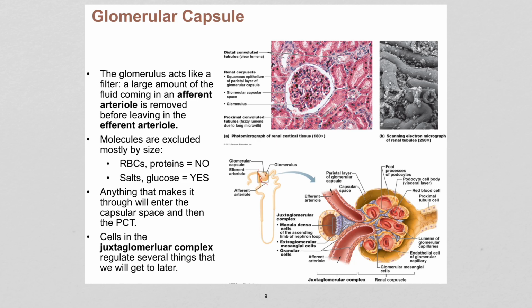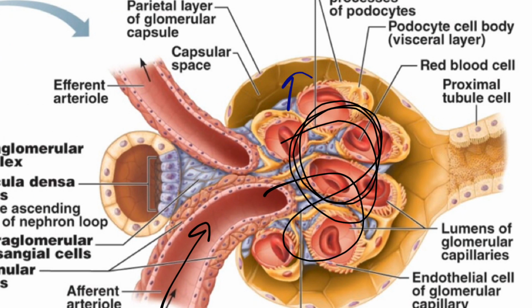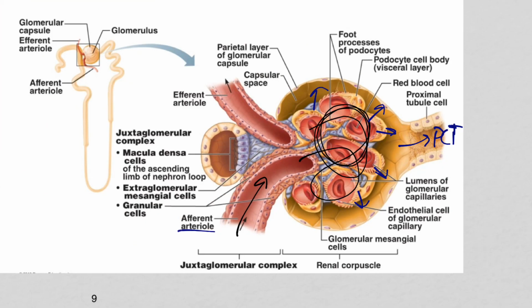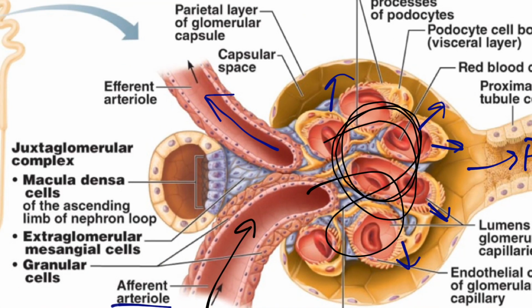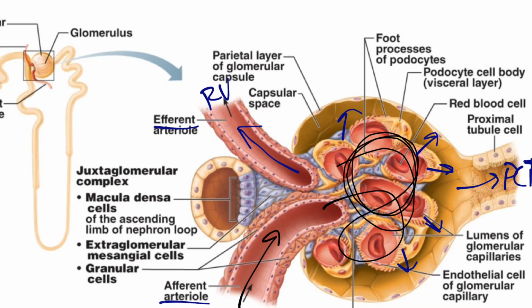All right, so this is a zoomed-in view of what's going on in a glomerulus. Right. So this guy, afferent arteriole, leads into the glomerulus. At that point, it's just a swirling ball of capillaries. Fluid moves around. Some of that fluid is going to leave the glomerulus and enter the glomerular capsule, and then eventually the renal tubule. Remember, the first leg is that PCT, proximal convoluted tubule. Whatever doesn't get taken out as filtrate is going to leave through the efferent arteriole and eventually make its way back to the renal vein and get back into circulation.